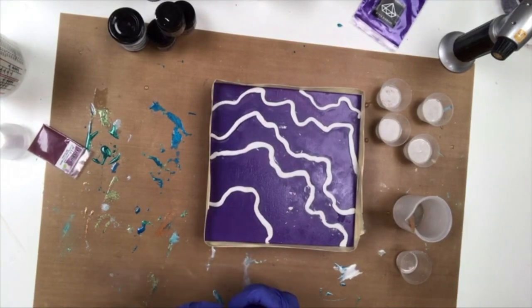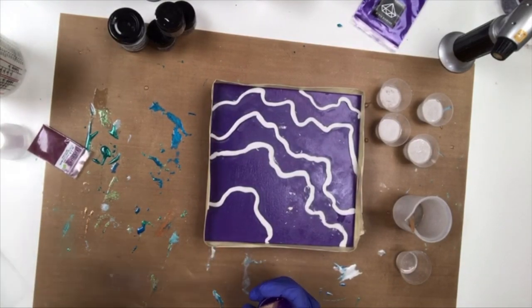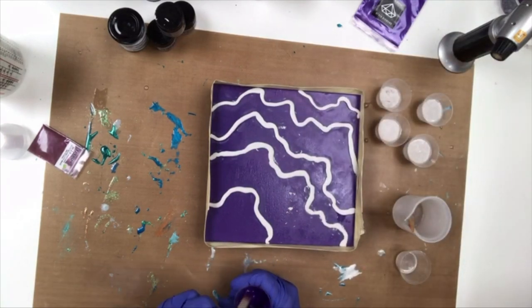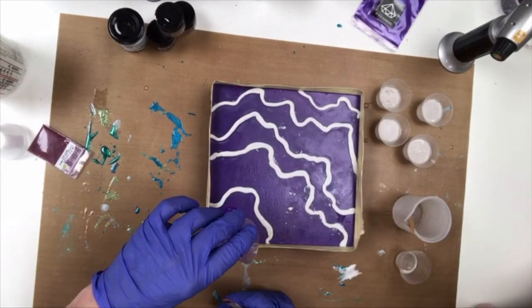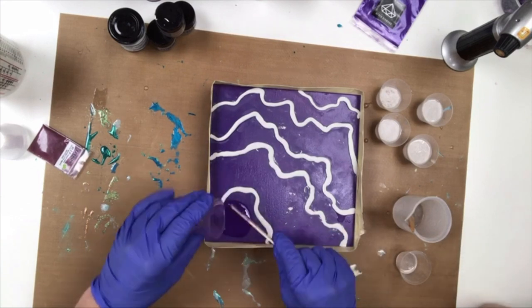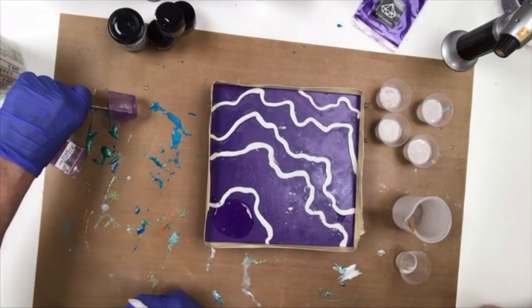A viewer question: 'I did my first geode style today but had some leakage under the plastering — any suggestions?' Scotch tape seems to work best; rub along the edges with a popsicle stick to adhere it. Sometimes I have leaks too, but I normally cover my edges with gold leaf or silver leaf anyway. Hannah, you can shoot me a message later and show me what your problem is and maybe I can help.